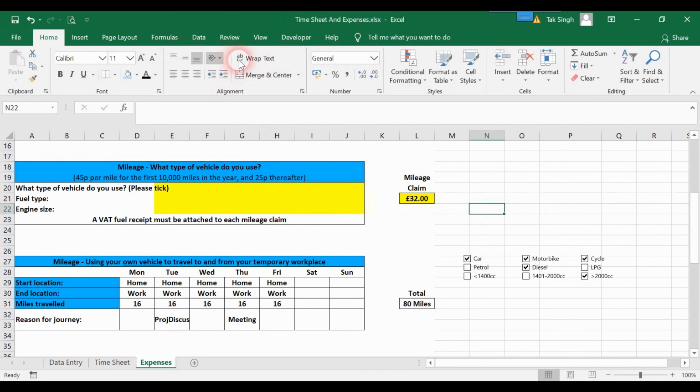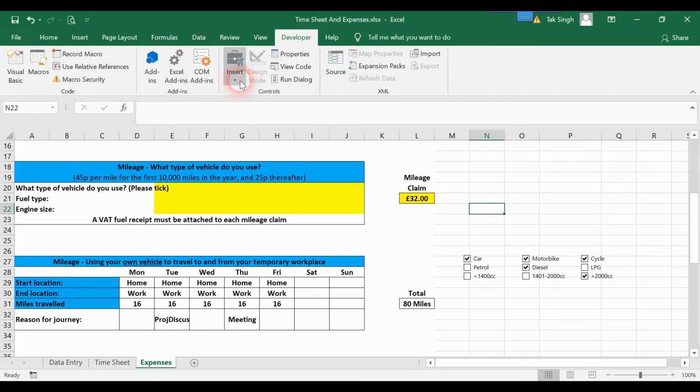To use radio buttons, go to the developer section of the ribbon, go to insert, and over here this is the radio button option, also called an option button. So what I will do is select that and drop it here. Then I will copy it, Control C, and paste it over here. Then I will move it below it, and now I will show you what is the difference with a radio button. If I select this option, it is ticked, and if I select this, the above one got automatically deselected.